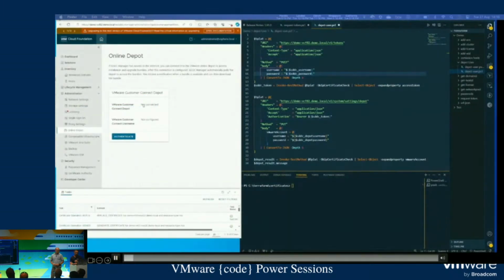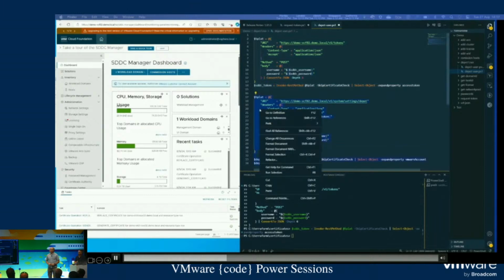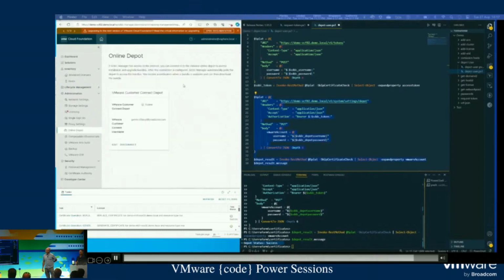And first up, we've got the PowerShell API. So again, being pulled through and run. That's the credential coming through. And then, unless that did it very quick. Oh no, there we go, it's still going. And then it's going on to the second bit of the depot now. And we'll see that we've got a nice depot configured, and you've got username and password all ready to go. Patch is going to come down.